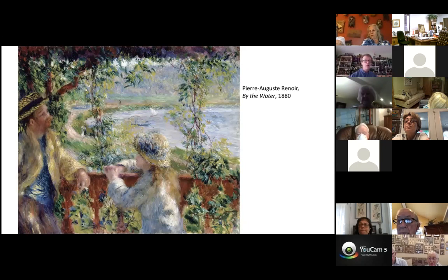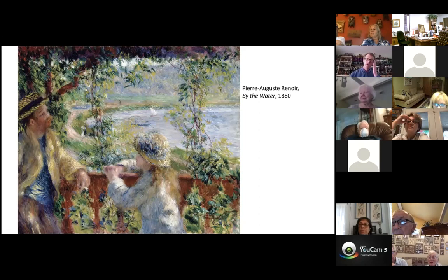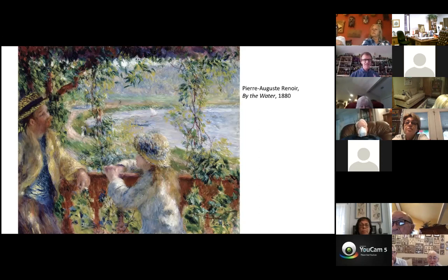And one of my favorite Renoirs, it's just so incredibly lush. I recently saw a quote about Renoir that he just likes to paint all of the beautiful things you would see in the world. And I think that this is a wonderful example. This is about as impressionistic as you can get in terms of a painting. Again, these very, very large open brush strokes, this wonderful sensation of color that you get from the paintings, and this fluidity of things kind of blending together between nature and the rest of the scene.